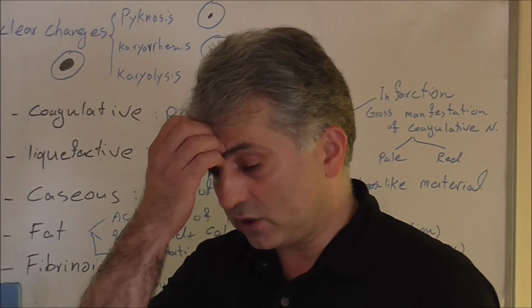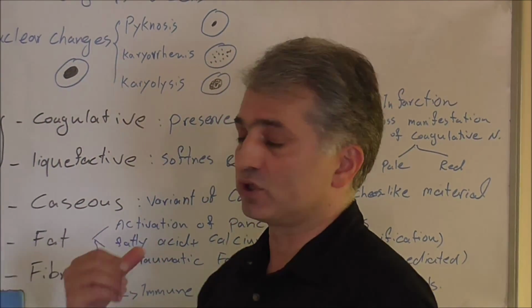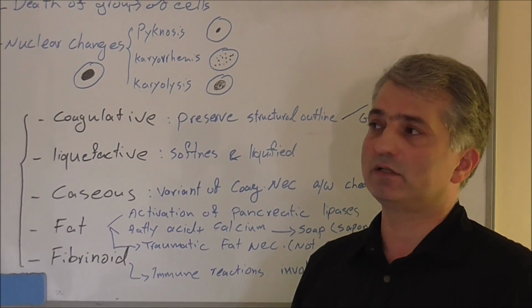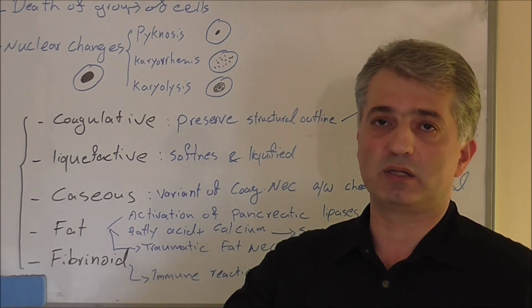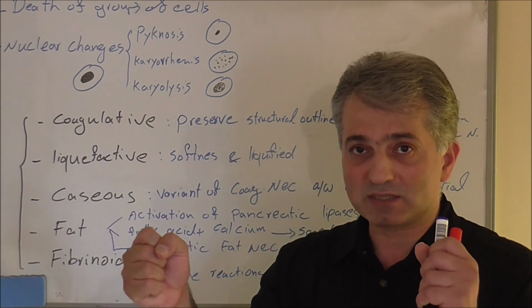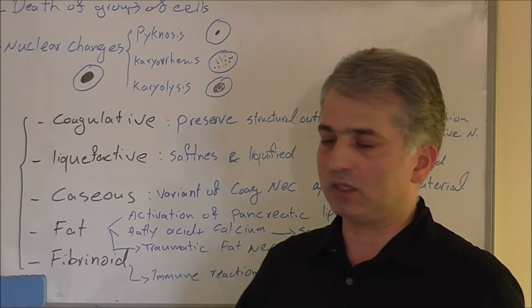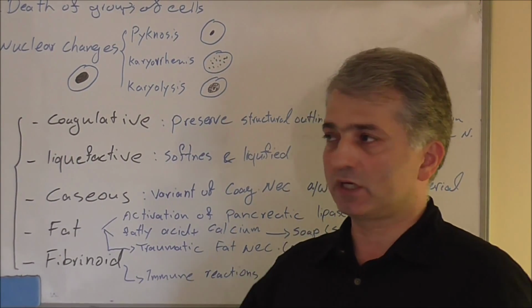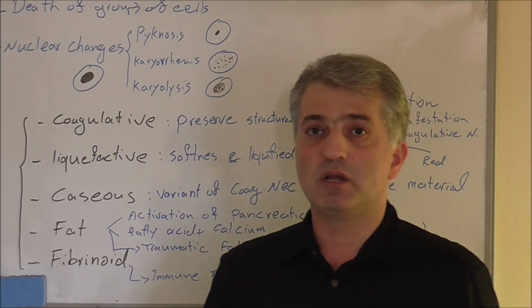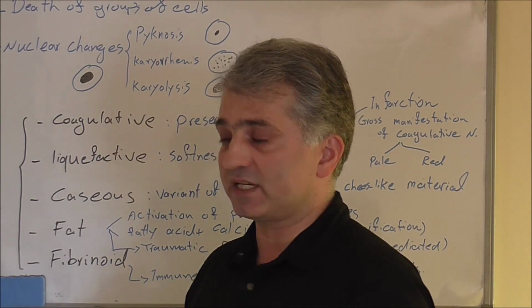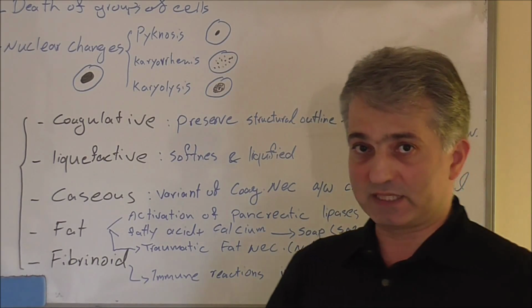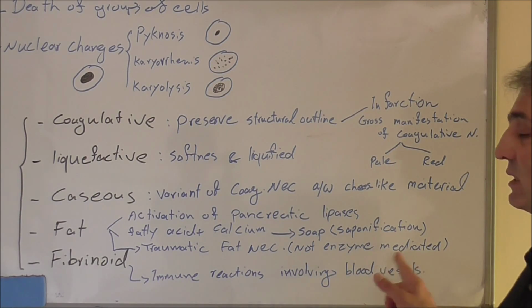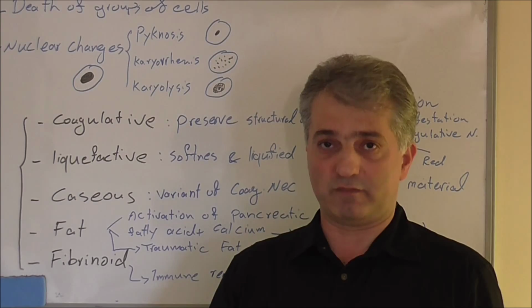But fat necrosis is not always like that, needing an enzyme to break fat. Sometimes we have fat necrosis because of trauma. That means fatty tissue is traumatized by something mechanical, like a car accident and many other things, and the tissue will be dead. A good example of fat necrosis is breast trauma, which can cause fat necrosis of the breast. And remember, in this case, there is no enzyme. Only trauma causes that, not enzyme mediated. But for the pancreas, yes, of course, enzyme.